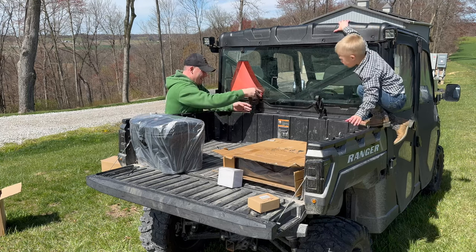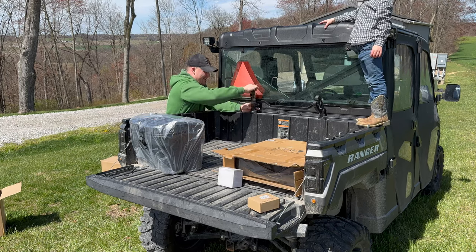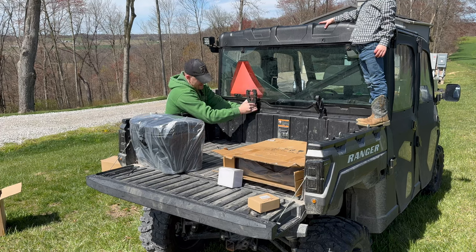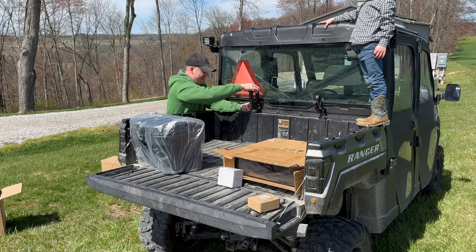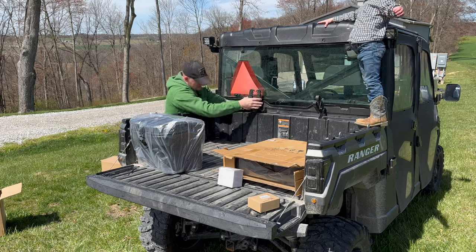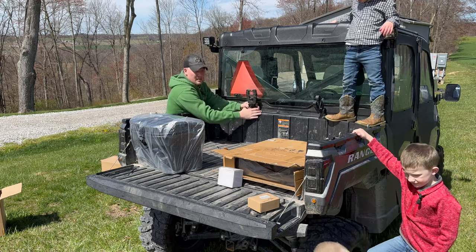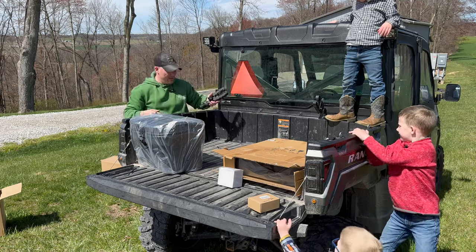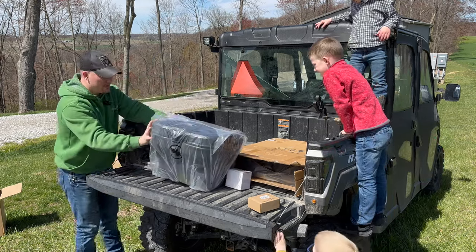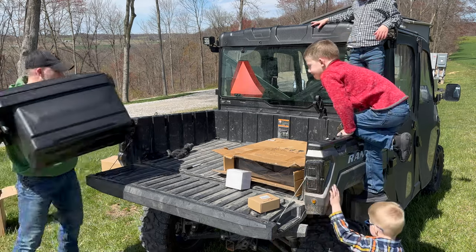So we will loosen this up here, just twist it a few times, and then it'll come right out once it gets loose enough. Just kind of work it a little bit here. That one has a little dust in there, but still not bad. Probably loosen up a little bit more. There we go. Got that one out. Got the other one. So now what we're going to do, we'll move this box here off the side. And we'll show you how easy this box here is to put on.